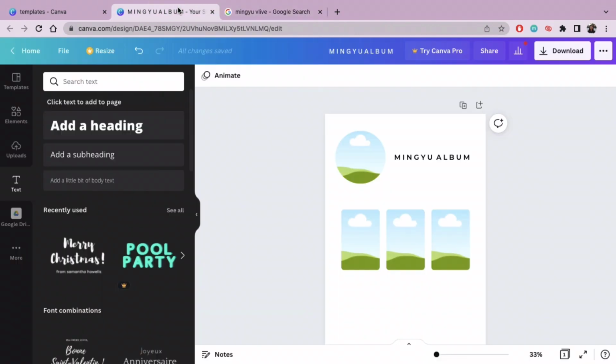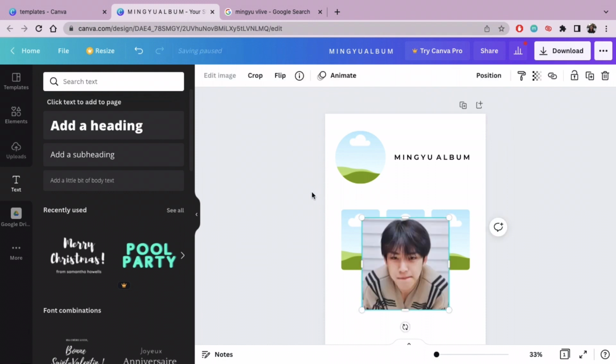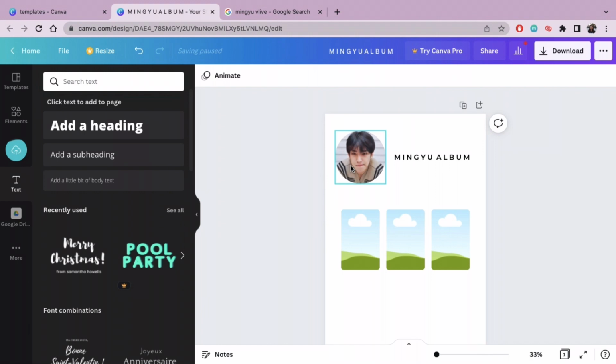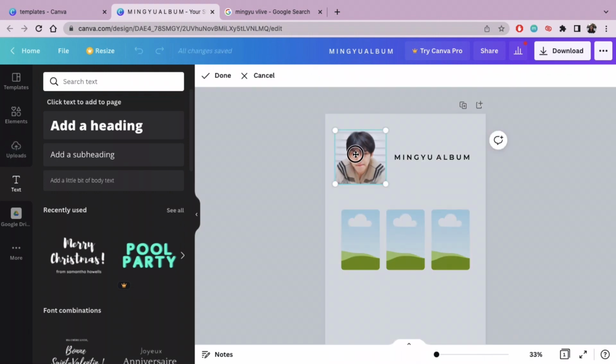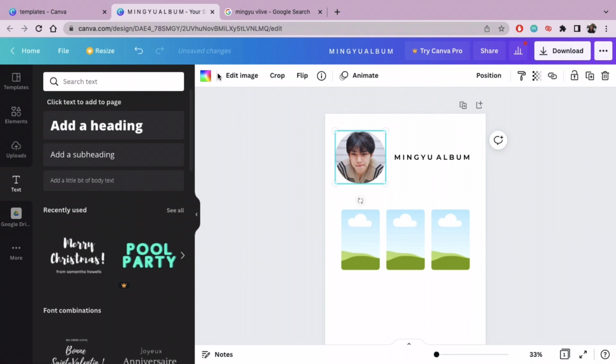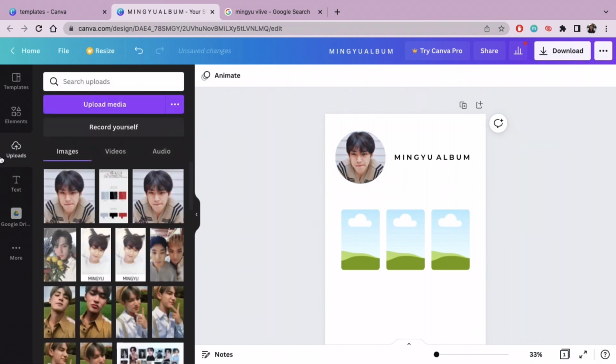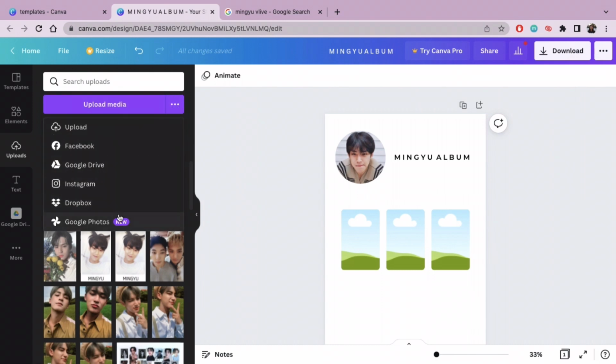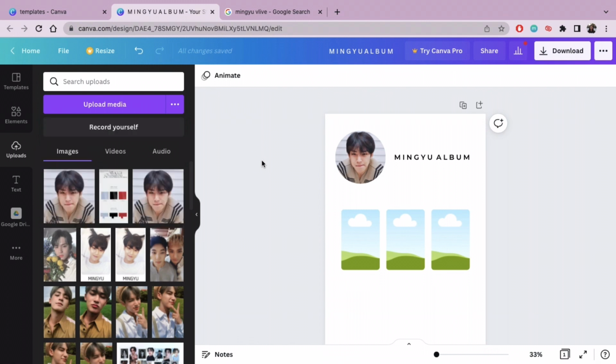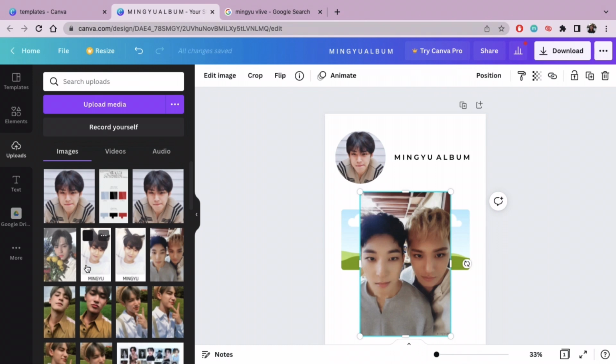And then to add pictures is actually really easy. You just have to copy an image and you just paste it, and then it pastes itself very easily, and then you can drag it into the frame and adjust it, if you want to put it more up, more down, bigger, whatever, more zoomed in. And then you can also go in uploads, and you can see all the images that I was trying to put in, and then my laptop decided to crash. But you can also upload media directly from your computer, Facebook, Google Drive, Instagram, or Dropbox, and it makes it really easy if you already have the photos.